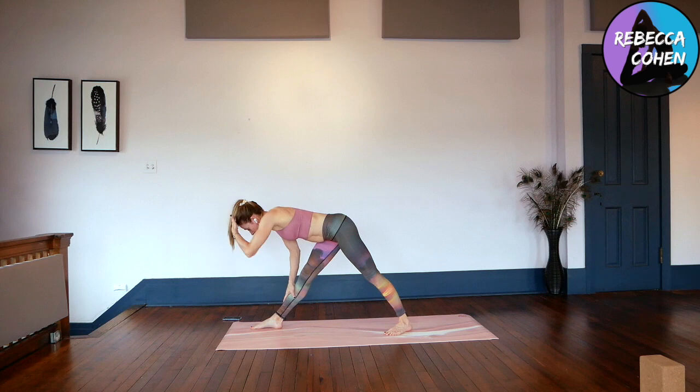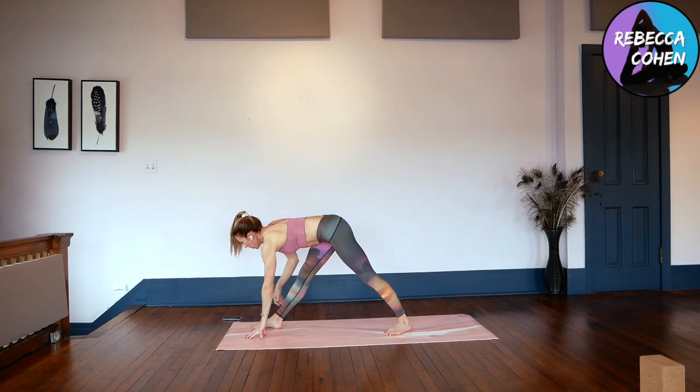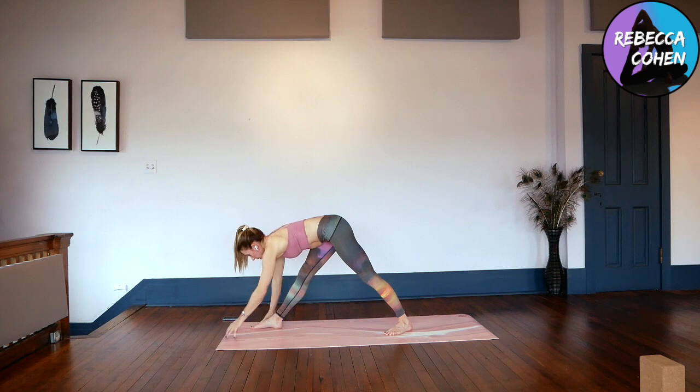From here, come up. You can bring hands to the right shin. Square up the hips. Draw the right hip back just slightly. You can stay here with hands on shins or bring the hands down to blocks or walk your hands forward and come into a forward fold over that right leg.